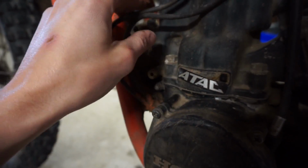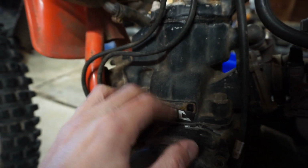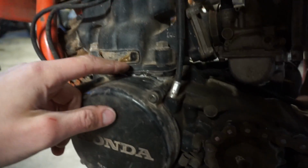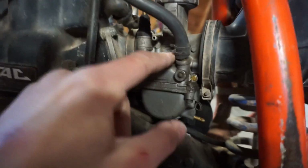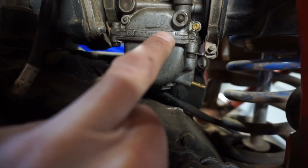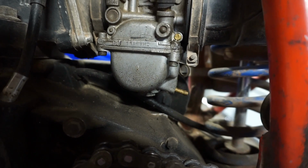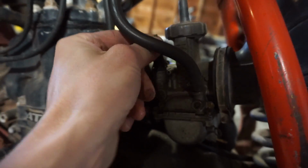So hopefully we have spark. We're gonna try to turn this thing over today and see if we got some good spark, and we'll probably end up taking off all this stuff. But right now it's got the Keihin carb on it. Let's see what size that is. It says 11 AAWH. It's got the choke right here.